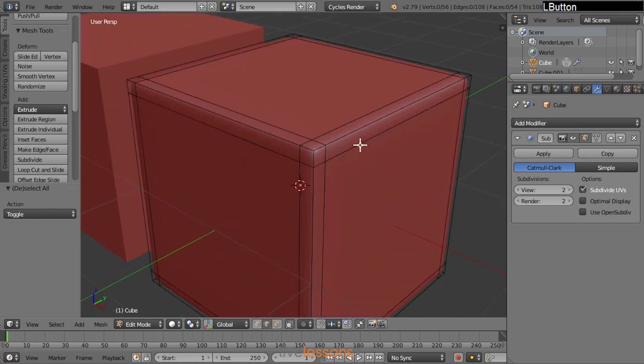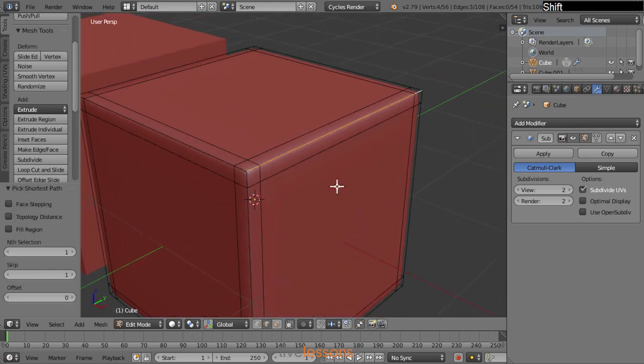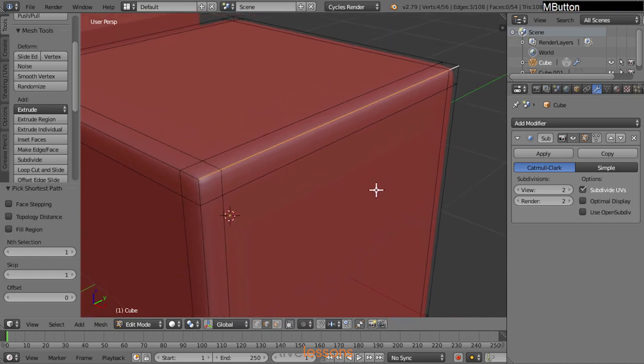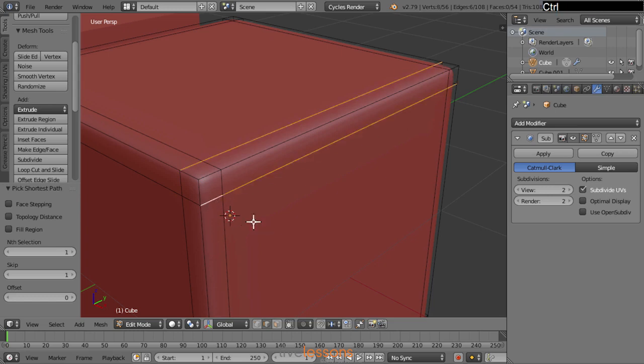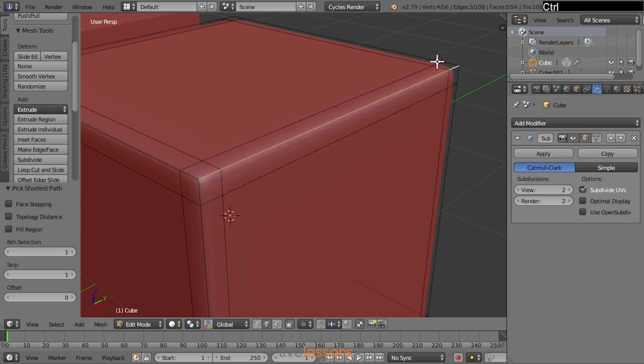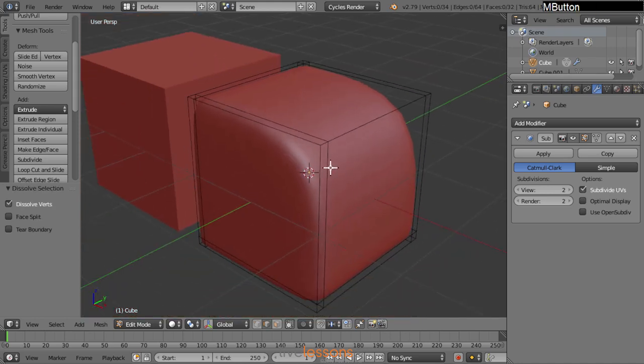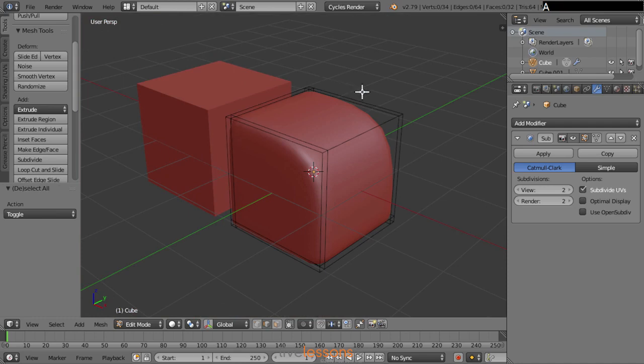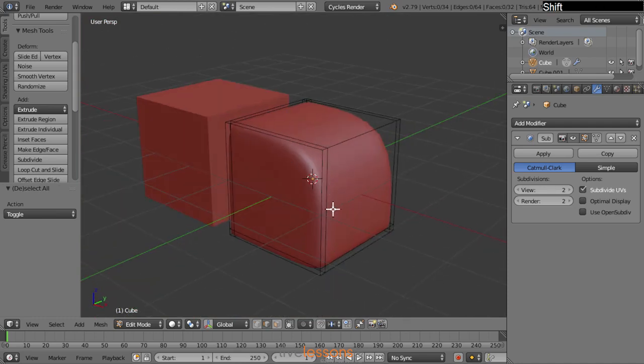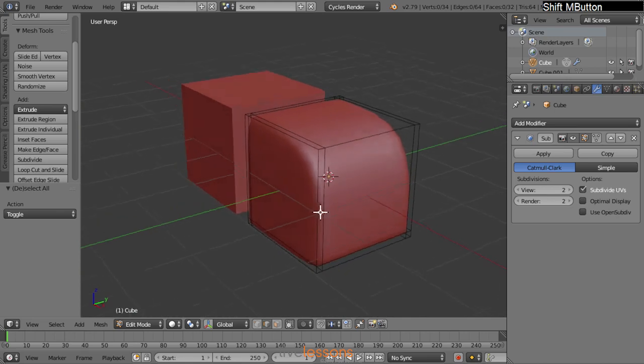So this is how it works. Basically, we have this geometry here. This is what we call a control loop. These are loops that control the shape of our object. And then we have these loops that are surrounding it, and these loops are called the support loops. So basically, control loops define the shape. Support loops are here just to allow the subdivision to work as we want. So if we delete these support loops, you can see that right now we have support loops only for other corners, so this side here is now curved.